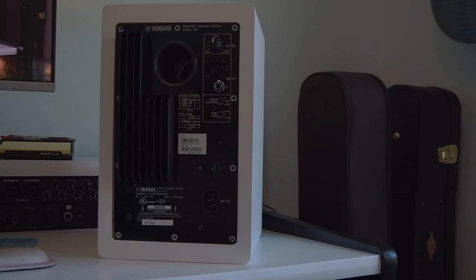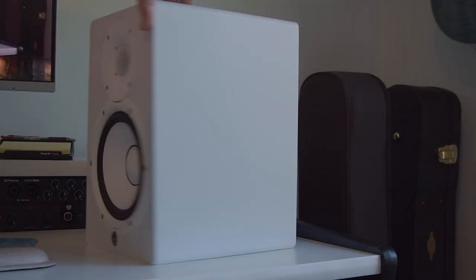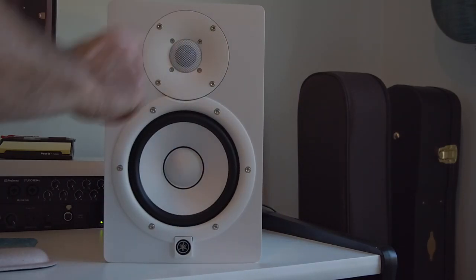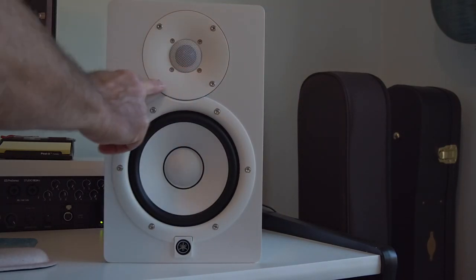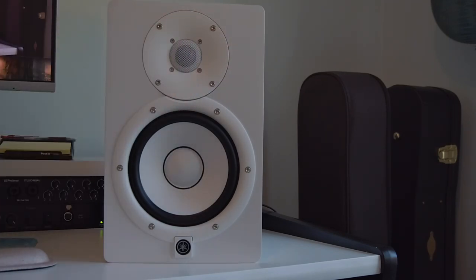Okay, so here we have the back side of the Yamaha HS7 studio monitor. And to do the full installation, you're really going to need to take the two speakers off the front panel. You can do that by just removing these 4 screws here to take this entire tweeter panel out. There's no need to do the inner screws. That just takes the tweeter apart. You won't need to do that.